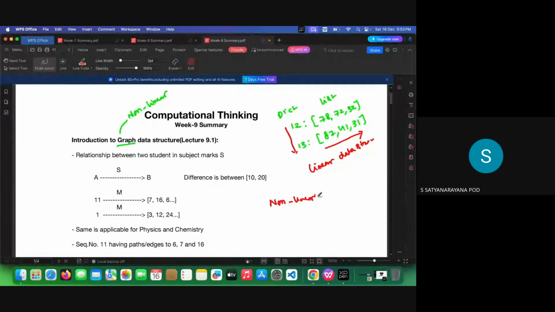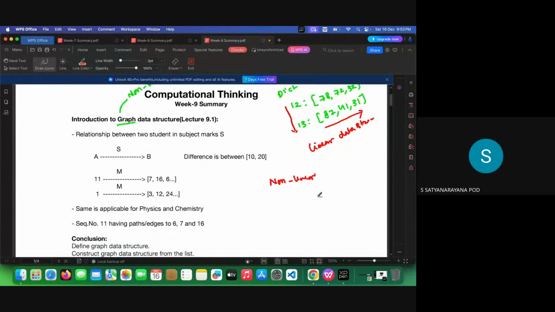we want to put some particular students in kinds of relationships. The 12th student might relate to the 13th student, the 13th student relates to the 7th student, and again the 7th student relates to the 12th student. So in what way are they related? There are different features we need to consider. Maybe they relate in terms of maths marks, physics marks, or chemistry marks. How can this be represented? We require a data structure. That data structure is called a graph.